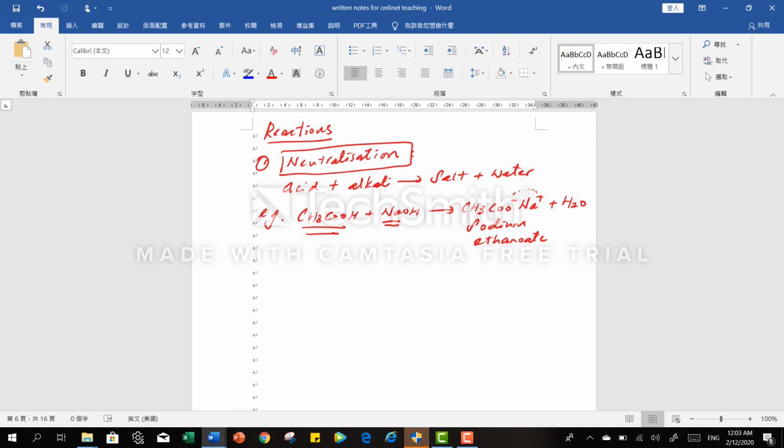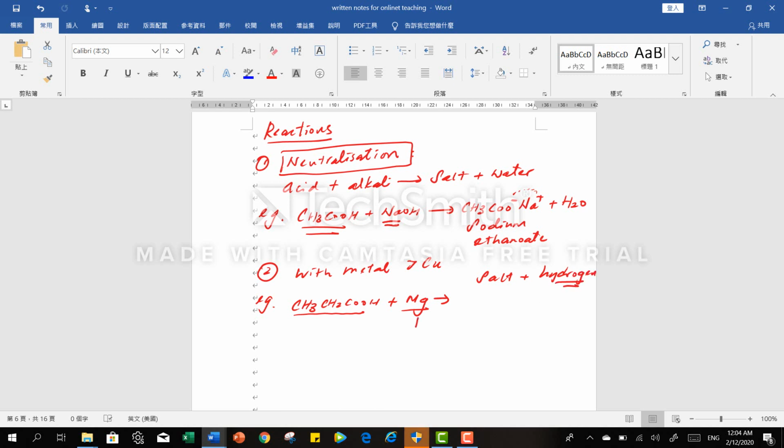And then we talk about the second reaction, that is with metals. If you remember, for a typical acid, when the acid is a typical one, it's not an oxidizing agent, it can only react with metals that are more reactive than copper, right? So let me give you an example. For example, this time, propanoic acid reacts with, for example, magnesium, then this anion and this one will form salt and hydrogen gas, not water anymore. This is not a neutralization.